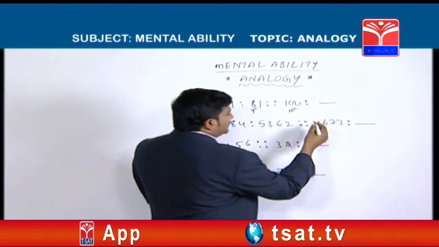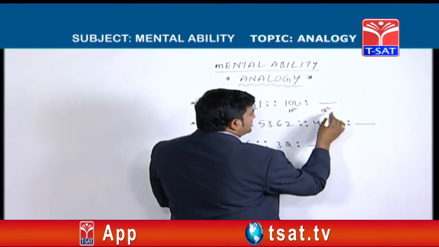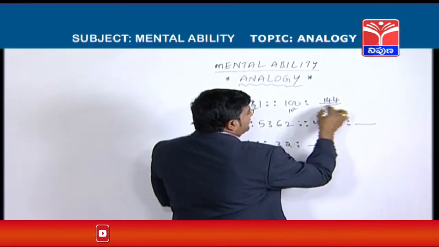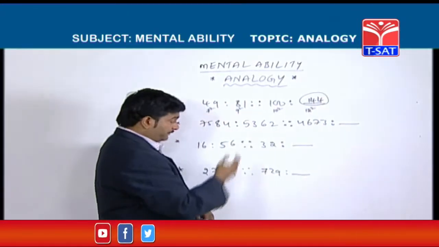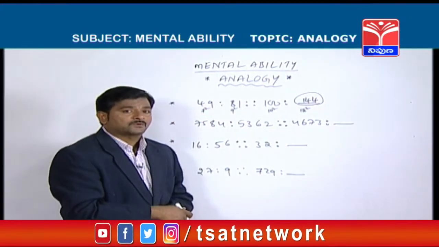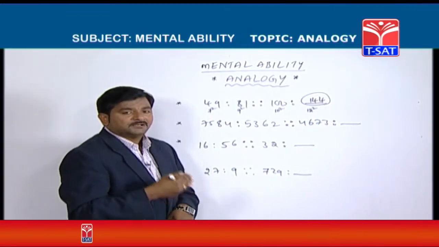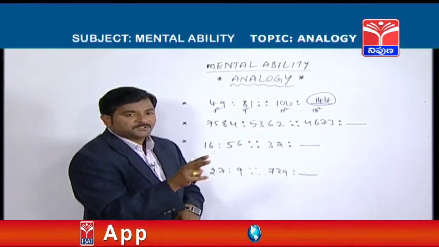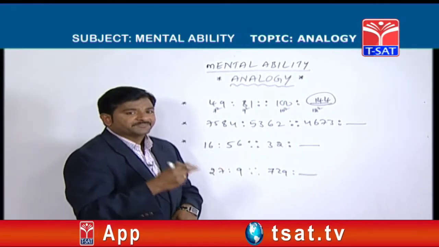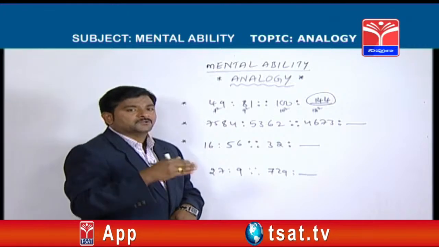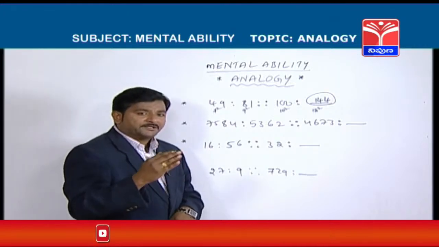For 10 we need to add plus 2. That's why this is 12 square. 12 square value is obviously how much I am getting? 144. Okay. I hope you understood the logic involved in this question. 7 square, 9 square. There is a gap of 2 between these two numbers. Similarly 10 square, so 12 square. To get the gap of 2 from 10, I need to take 12.